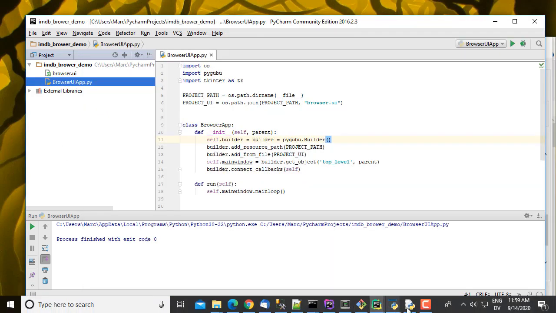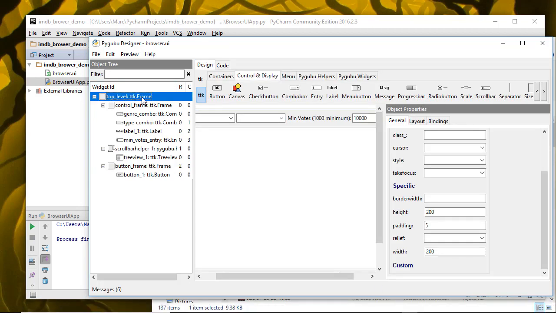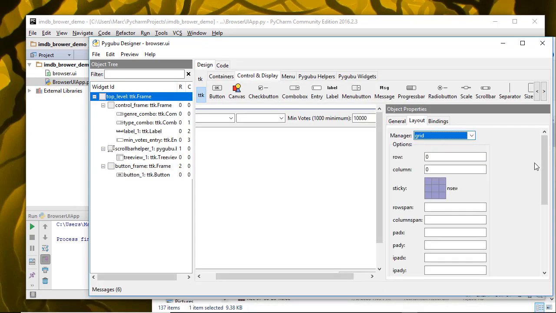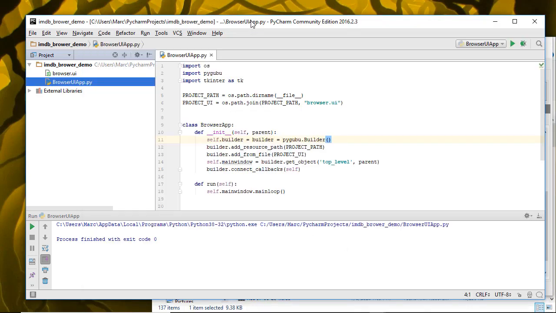So let's go ahead and go back to design, go here. So this is in a grid, but I haven't put a weight there, which didn't matter when I was previewing this as top level, but when I added it to a root thing, it did matter, I think. So let's go ahead and try that. So I'm going to put weights on the row and column here. And then try it again.